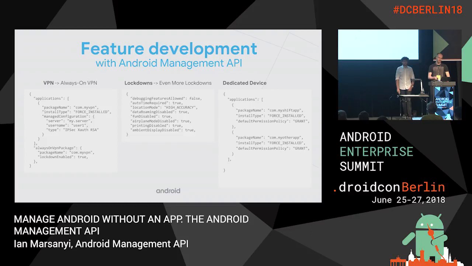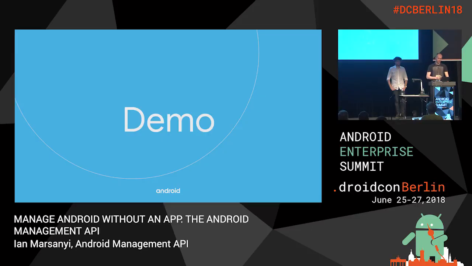code. Here, in the example on the right, you've got a dedicated device, and again, in Android P, we're introducing shared devices functionality, where you can have a public session concept. For some of you who are familiar with Chrome OS, this may be a familiar concept. So you just add this example on the right, and you've got yourself a public session kiosk. So actually, we're going to demo how easy it is to switch between these 3 modes.